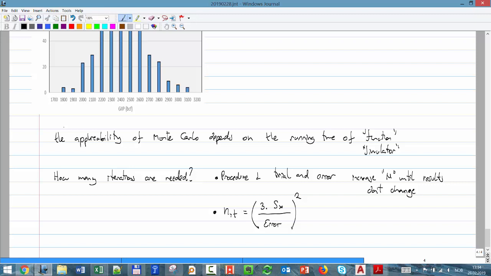And where that formula comes from, maybe you can take it as homework. I have tried in the past to explain it, and it's not very successful, so that's why I prefer to leave it to you as homework.